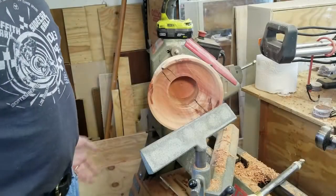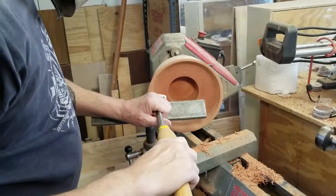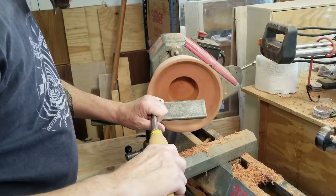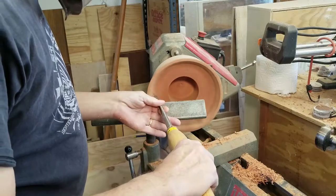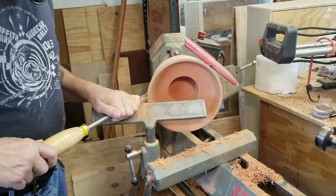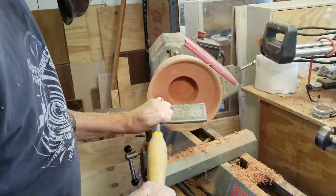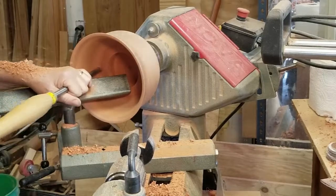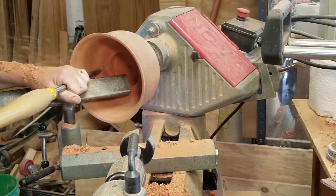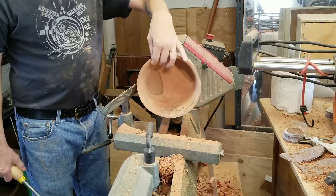I'm having such a hard time with this, I've got a crazy idea. I'm going to try the bowl gouge again. At least it's sharp, maybe it'll cut. Pretty sure this has moved overnight, which is why it's kind of bouncing, especially when I get towards the rim. A little challenging. We'll see what we can do.